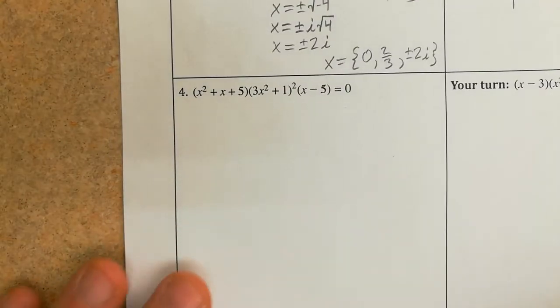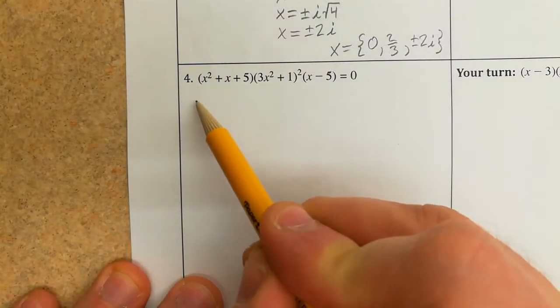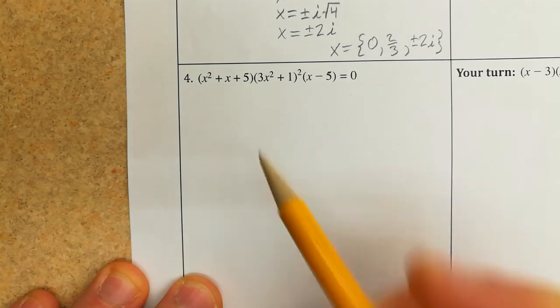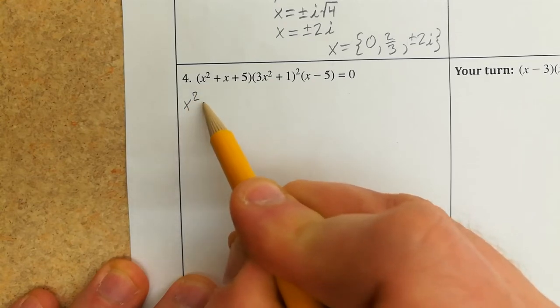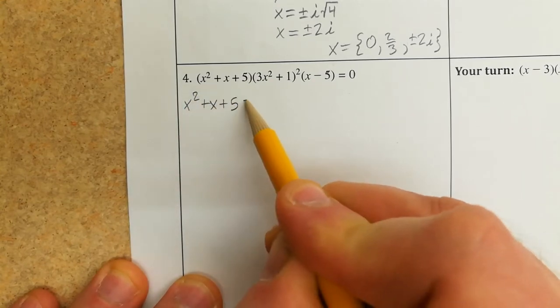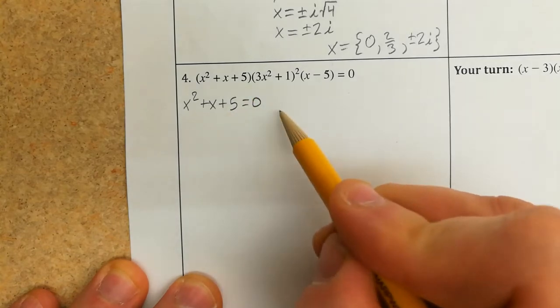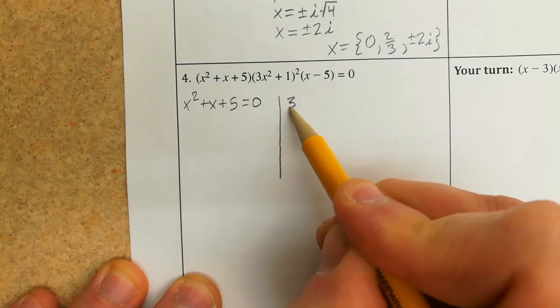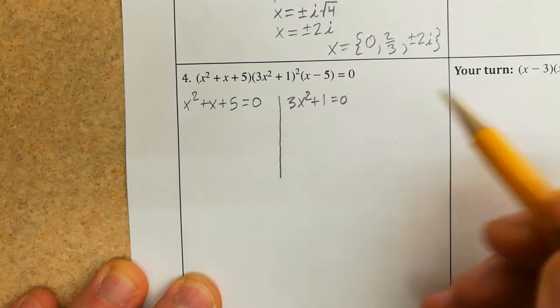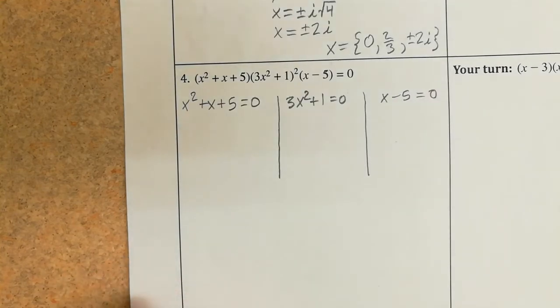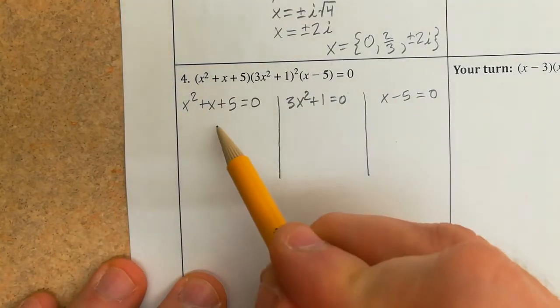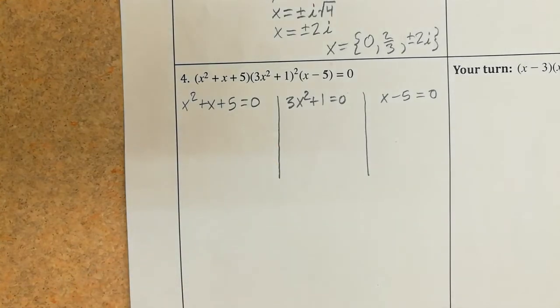Okay, last one here. So here now we have, again, 3 factors. Well, this one's a double factor, we might say, but in order to find the solutions here, I need to figure out when this first factor is equal to 0, and then this 3x squared plus 1, when that's equal to 0, and then when the x minus 5 equals 0. What values of x would make all of these true? So this first one here, ooh, that's a little bit different. I need to solve that. Quadratic. It's a quadratic I have to solve.